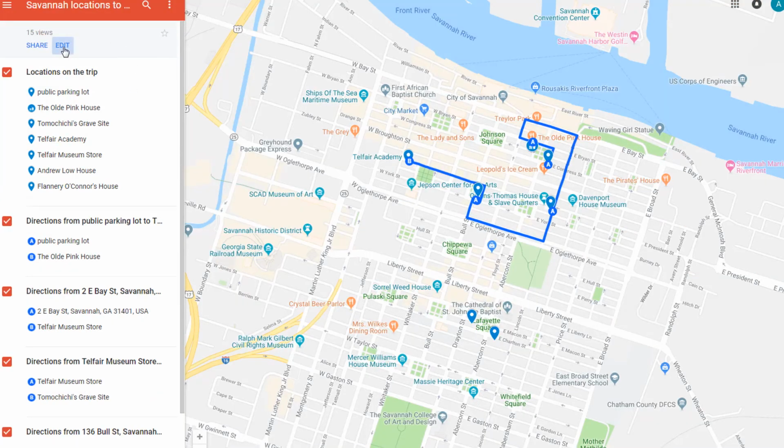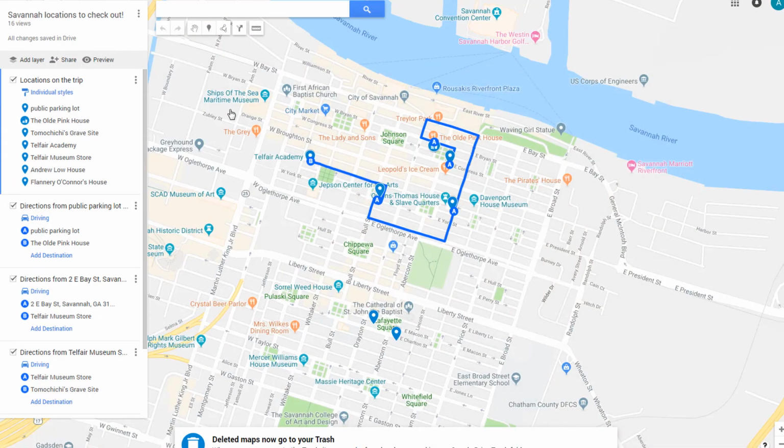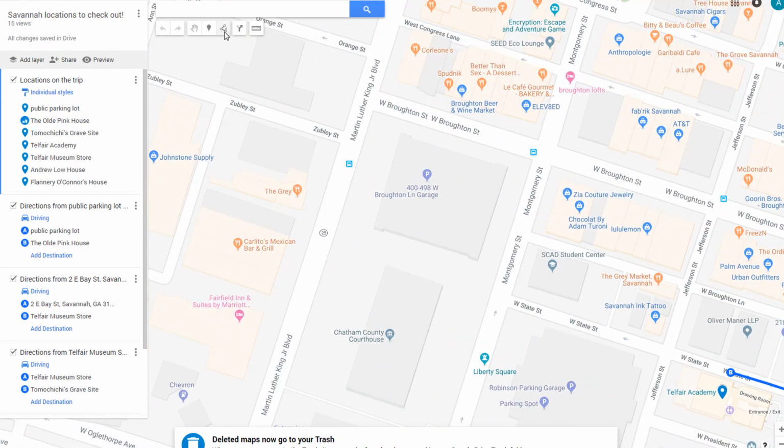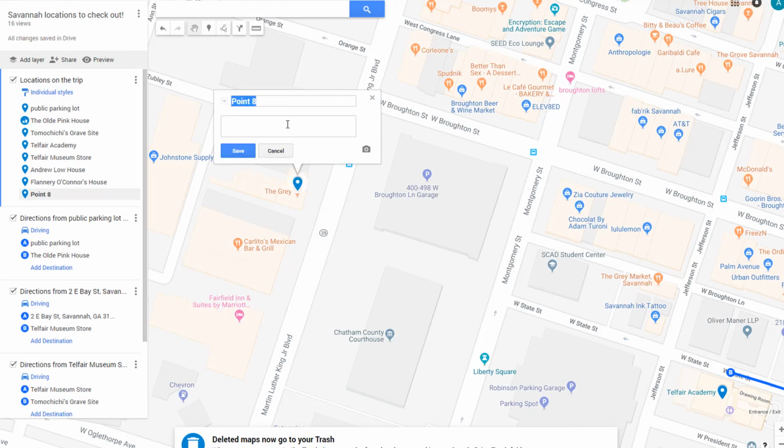They're able to choose edit, and then they can go about and add their own pins if they would like to. And then save them and they'll be added to your different locations. So that is a way that you can collaborate creating a trip, or perhaps marking different historic locations.